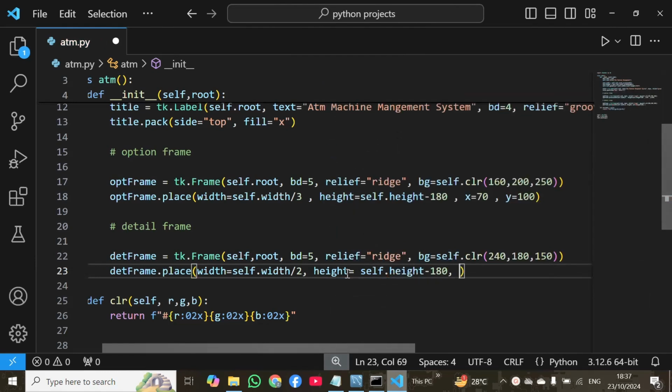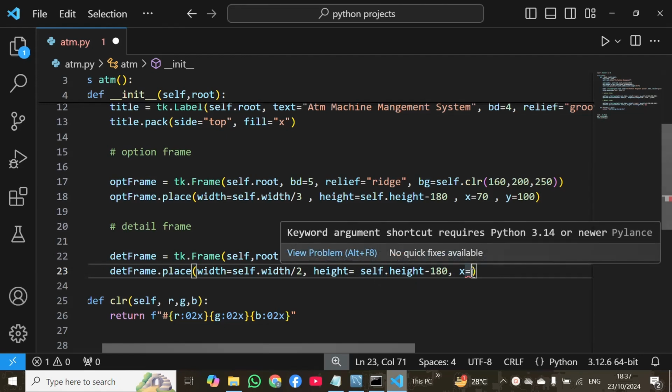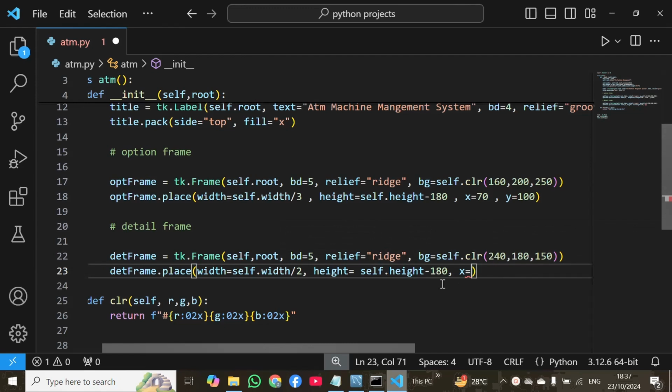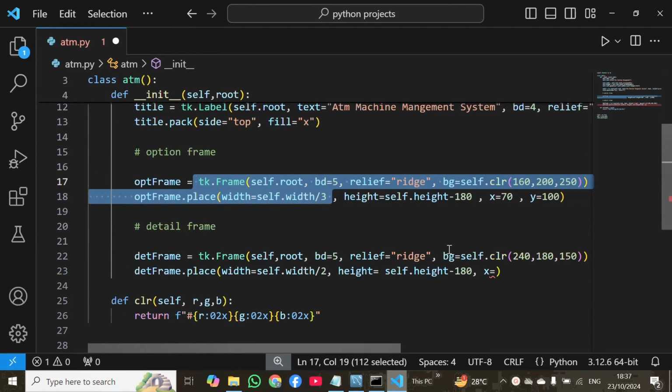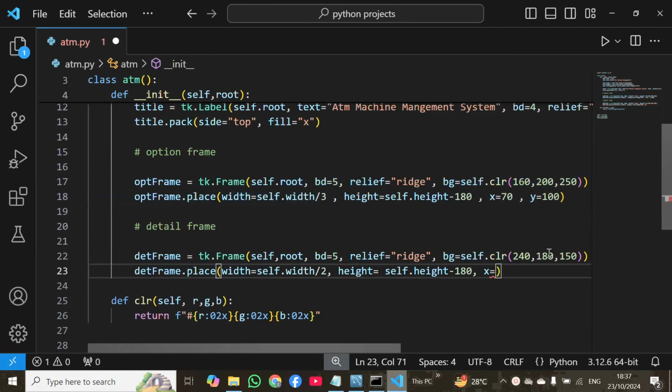And then here I will use the x property for horizontal padding, and now I have to set such a value that it can assign padding, and it should be created after this first option frame. So for example I use 70, then I want to show you what will happen.